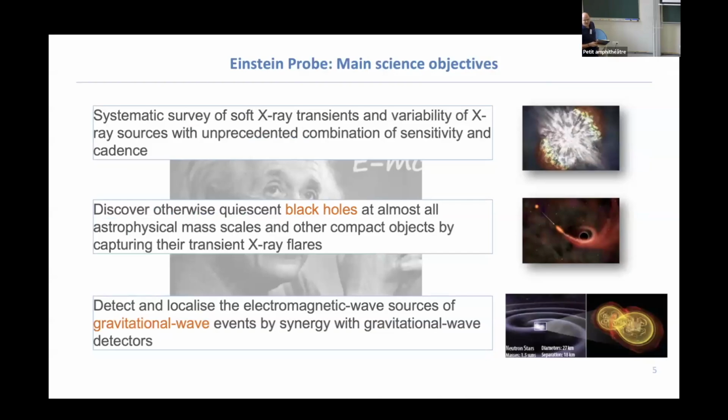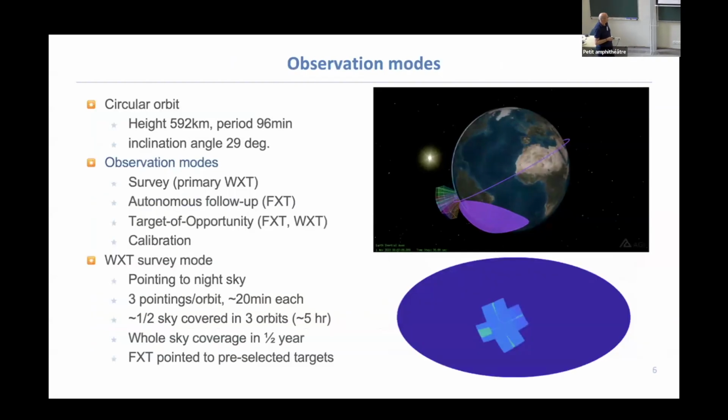These were the main scientific objectives: survey the soft X-ray transients, new soft X-ray transients, all the ones which appear again, and variability of the known X-ray sources. But the main thing was to discover new transients with compact objects like TDEs or gamma ray bursts or any other objects, and also to find the electromagnetic counterparts to gravitational wave sources. Well, the first two objectives have already been satisfied. We haven't found an EM counterpart yet. This has been alluded to already.